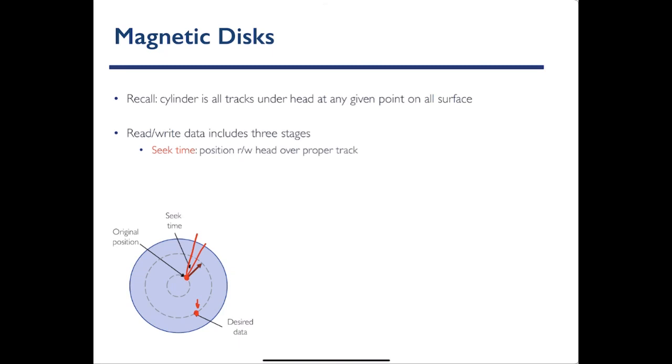First you have to seek to the track that you're interested in. The arm has to move back to be placed on the track where this desired sector resides. So that's the first move. Then you have to wait for the disk to rotate so that the sector you're interested in comes under the head. So the two movements: one is to move the arm, and second is to wait for the rotation to bring the sector to us.